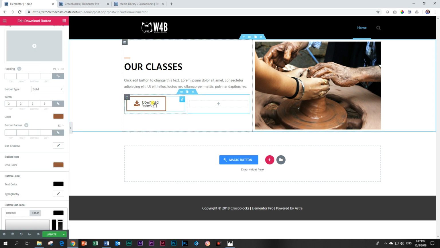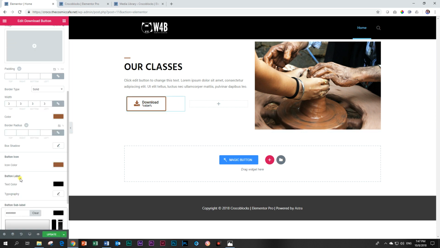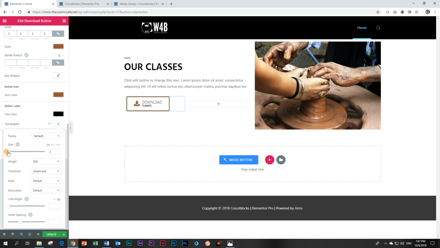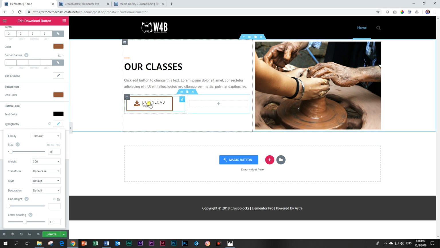Let's go and style then just quickly the button label text. So you go to button label, typography, and then from here, I'm just going to leave it at the default, but I'm going to choose the weight a little bit around 300. Yeah, I like that. And then for the transform, let's make it uppercase and give it a little bit of spacing. I think that is too big. Let's choose it around 16. Maybe it was at 16, I don't remember. Letter spacing, going to increase it a little bit. And I like that. That is good enough. So now we have styled our button, and I want to leave it like that. Even for the hover, I think that's good enough.